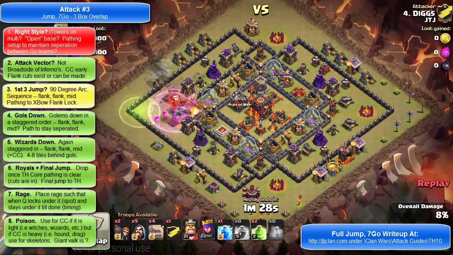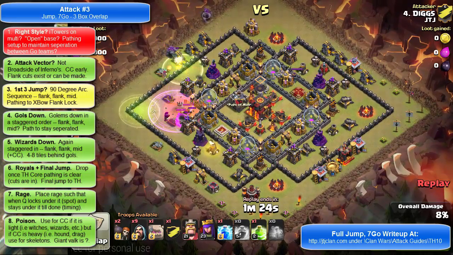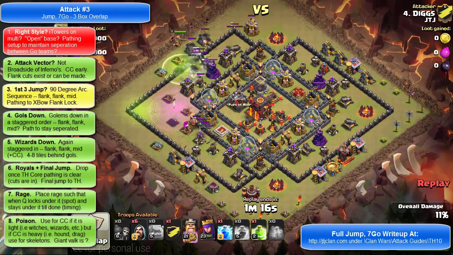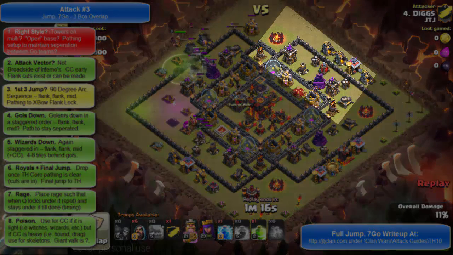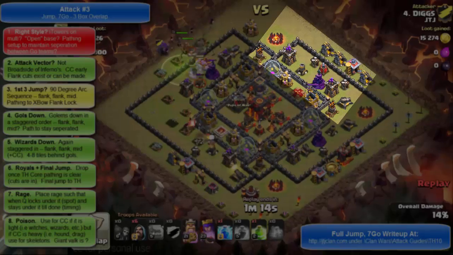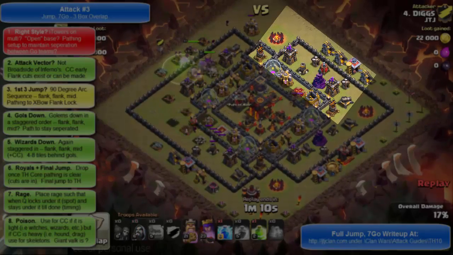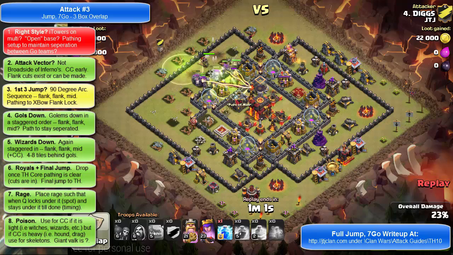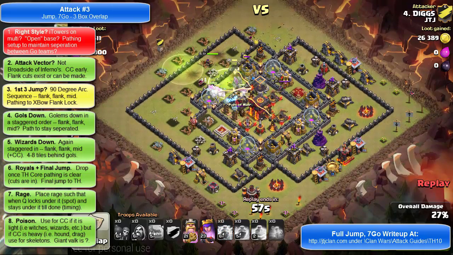But in doing so, he gets the Town Hall, but notice how he's not having the standard width that you want with the 7-go, which is the width of the base. He'd be wanting to move up that channel over there where the Wiz Tower and archers are shooting at him from 1 and 2 o'clock. And so he ends up with, I think, 45%, and only gets one star, which is kind of a fail.